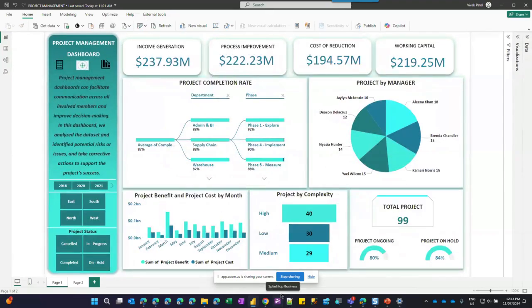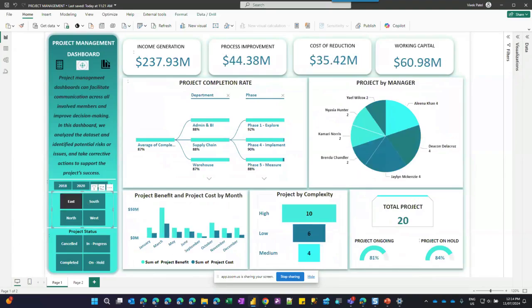So tomorrow, say I have somebody from the Eastern region, maybe a VP from the Eastern region, who asks, hey, I want to know, are we on track for the Eastern region or not? Very simple. I click here, and if you notice, all my data here changes for that particular region.